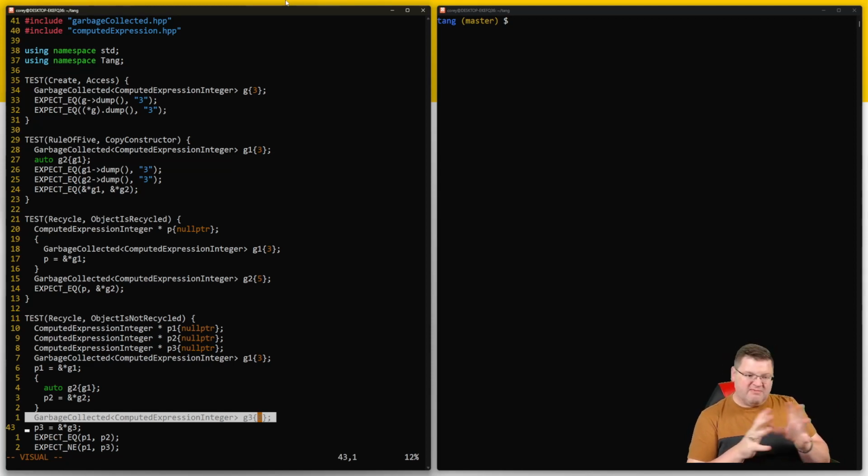That's fine, but what we need to realize is that a garbage collected computed expression integer, which is the highlighted line on the screen, is a different type than a garbage collected computed expression float, for example. They are fundamentally different types, at least as the compiler sees it.